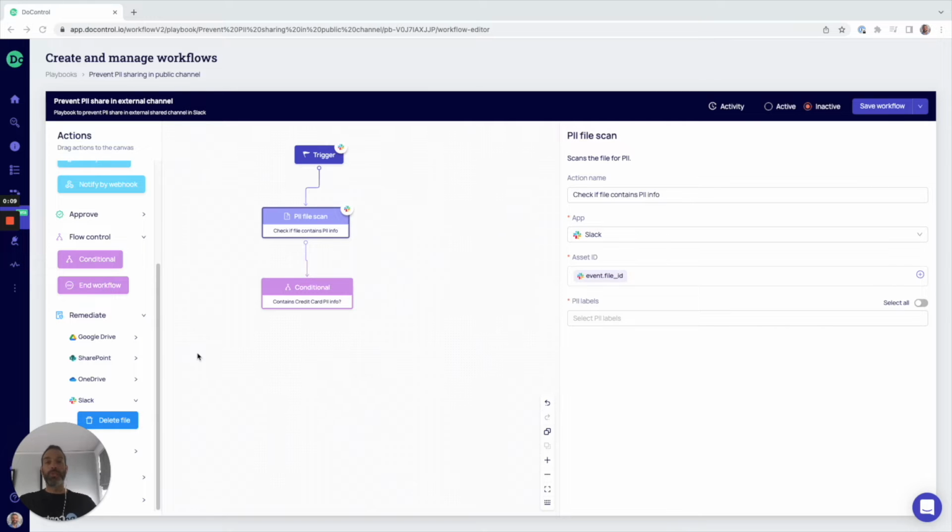If you're not familiar with DoControl, we are a data access security vendor specifically focused on securing SaaS application data and files. So modern businesses that are leveraging the cloud can drive their business forward in a secure way. DoControl for Cloud DLP provides next generation data loss prevention throughout all the business critical applications that organizations are leveraging, such as Google Drive, Microsoft OneDrive and SharePoint, Slack, Box, Dropbox, and so on.